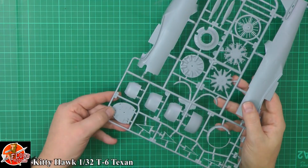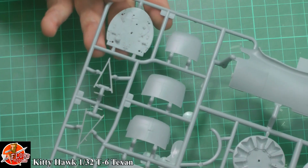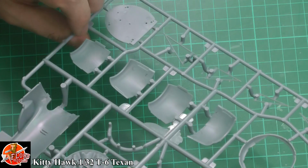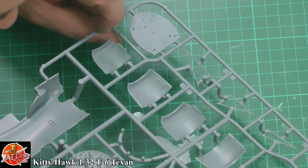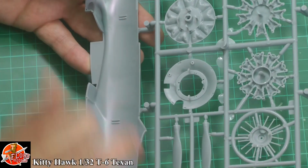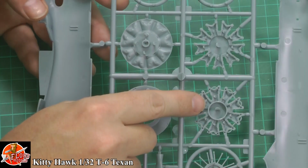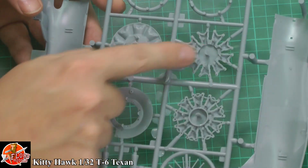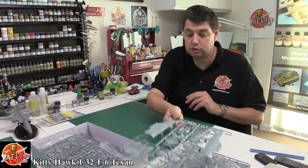Okay, so we've got one of the bulkheads here with pretty much busyness going on down there. That's very, very nice. The cowlings here at the front looking pretty good. You've got ejector pins in there if you did want it open or closed. On the inside, you're not going to see any of this anyway, really. But you have got some pretty chunky ejector pins to take care of all down here. So these are all going to have to come out, but generally not too bad.